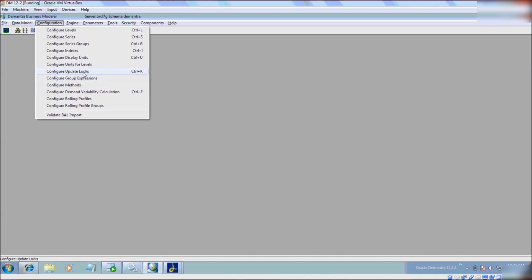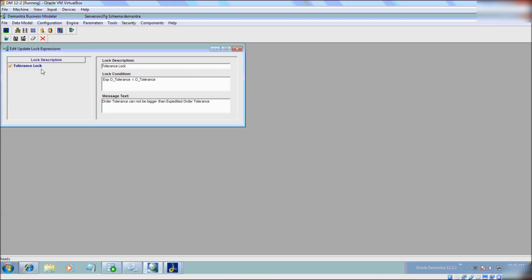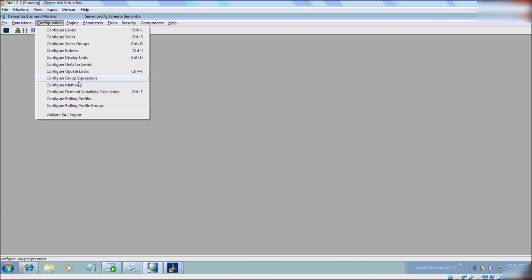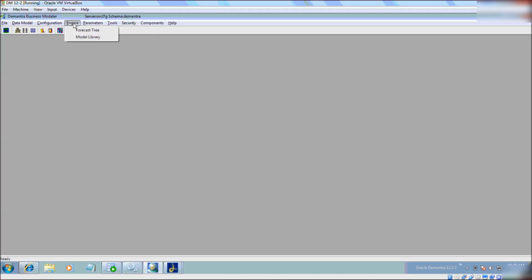So you can override here from update level, then configure log. So these are the seeded logs which have been defined. Then methods, and these methods we will see when we talk about workflow. Those workflow methods and another thing, the integration. So these three are connected to each other. We'll see how to use this, and the rolling profile we'll talk about when we talk about the engine parameters.